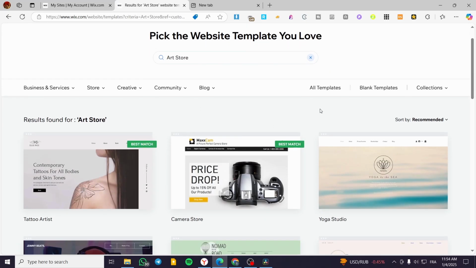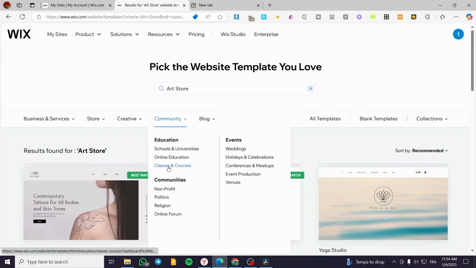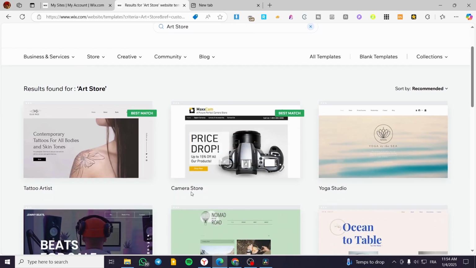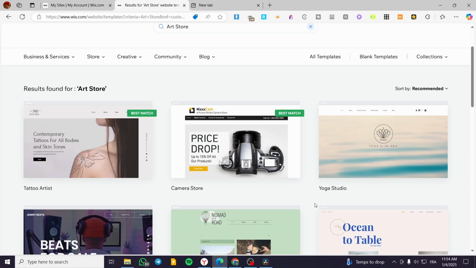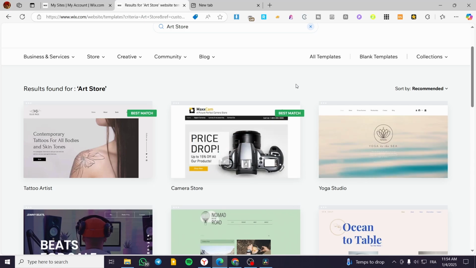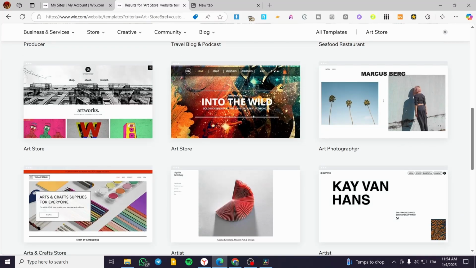So here we have the recommended or suggested templates that we can find on Wix. The first two are going to be the best matches for you. As you can see here, they are not quite precise or quite the subject that we want, but maybe we can see something else. So art photographer, art store.